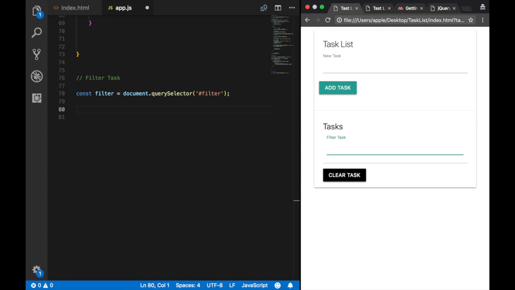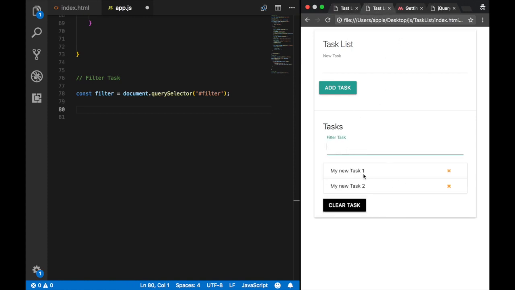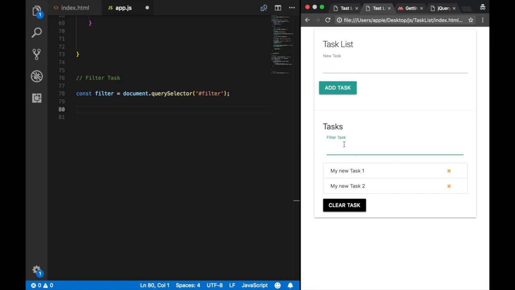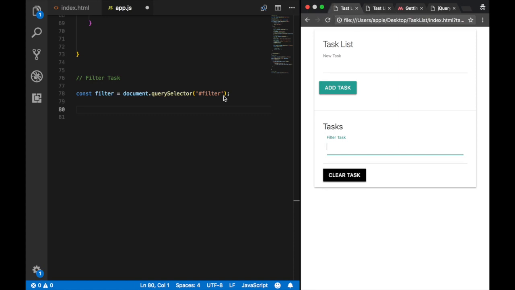Instead of listening for submit or click, no, this would be keyup. You got it? Because in the finished app, we want to search for task 2. If you type something that is not here, when I release the key, which is keyup, it will not display, except if we have it, then it will display. You got it. So that's exactly what we implement right now.